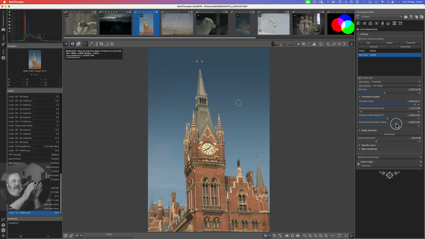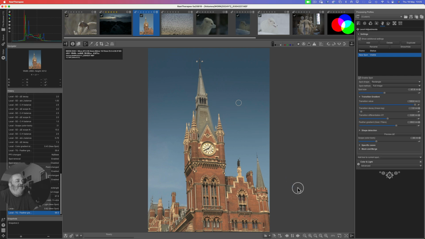Okay, because if we were emulating a neutral density filter that we put in front of our camera lens when we took the shot, that neutral density filter would cut straight across the building here, which is St Pancras Station, for those of you who don't know, and it would have cut across here, so the top of the building will be darker than it is. Okay, so this way we're making a gradient filter which is only applicable to the sky. However, it's not quite like that. That's the visual look of it now, but it needs some refinement.